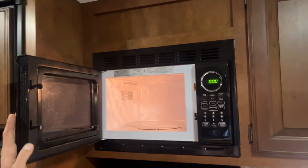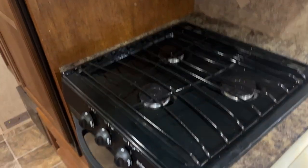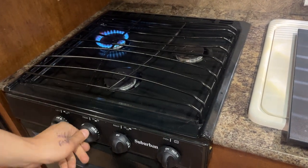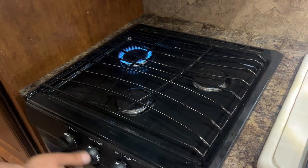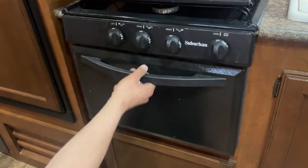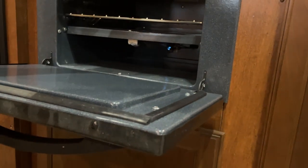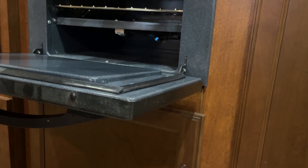Microwave up top — pretty straightforward, just like home. Down underneath, your range vent light switch is on the left and on the right the previous owner made a little cover for the sink, but it's just plastic so again nothing hot up there. Make sure this cover is cooled off before you use it. For the stove, you're going to turn it over to light, grab a lighter — fires right up. Once you're done, turn it all off and let it cool down before sticking the cover back on. For the oven, flip it open, turn your knob over to the little pilot setting, then reach in the back and get that pilot light going. Once you have it going, hold that knob in for another few seconds, release, and the flame will hold itself. Turn up to your desired temperature and it fires right up.